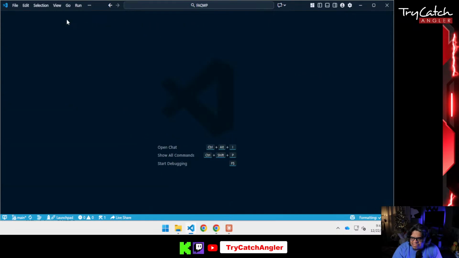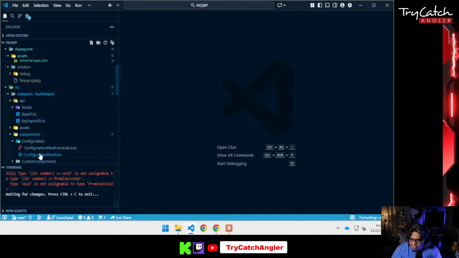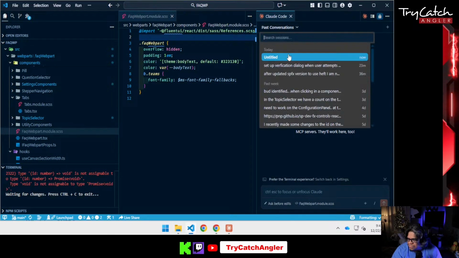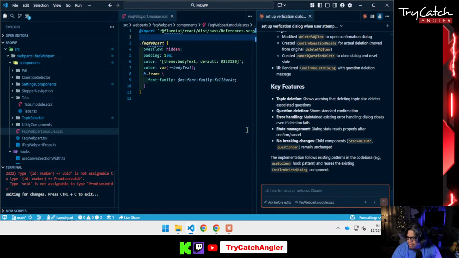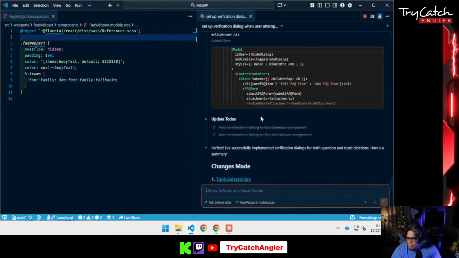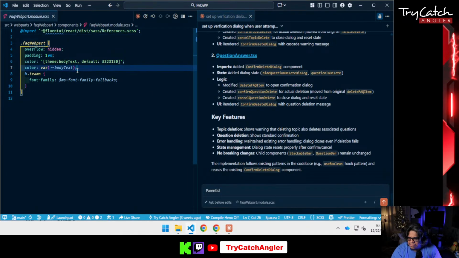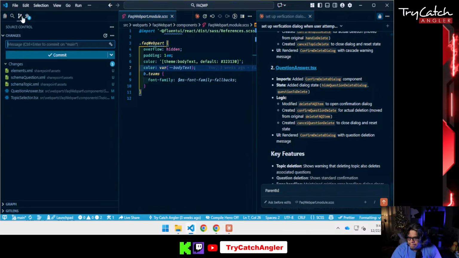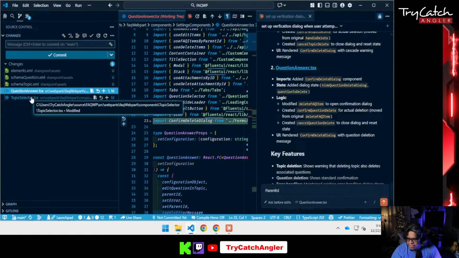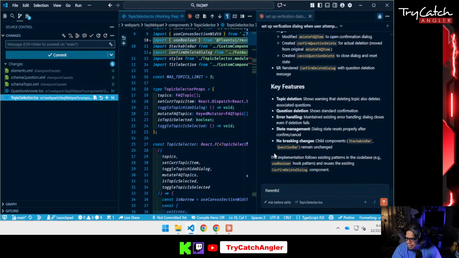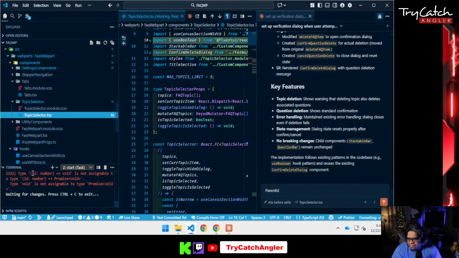All right. So to test this, before I test it, let me open the AI that we were just talking to, because I think I left it doing something. Yeah. So this was. Did it do what I wanted it to? So it looks like it did confirm delete dialog. Okay. So it does have the delete dialog. All right. We'll test that in a minute. But let's test what we just did.